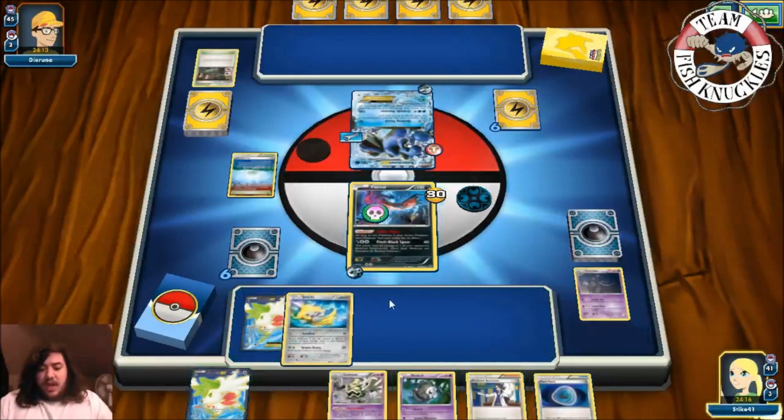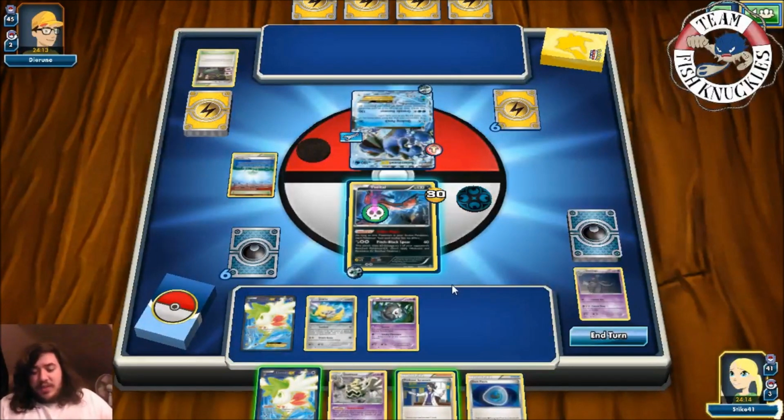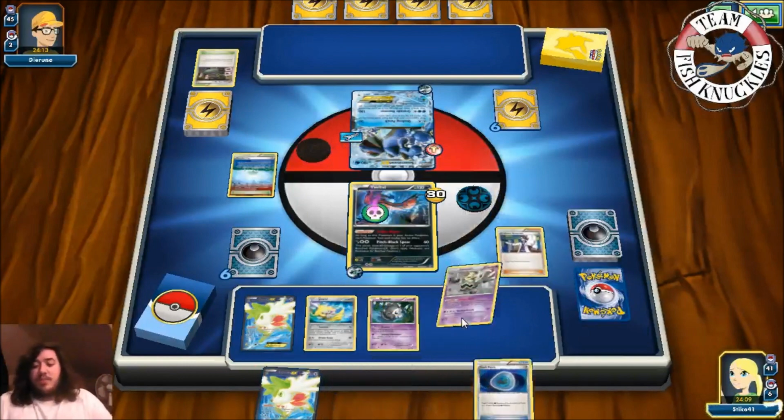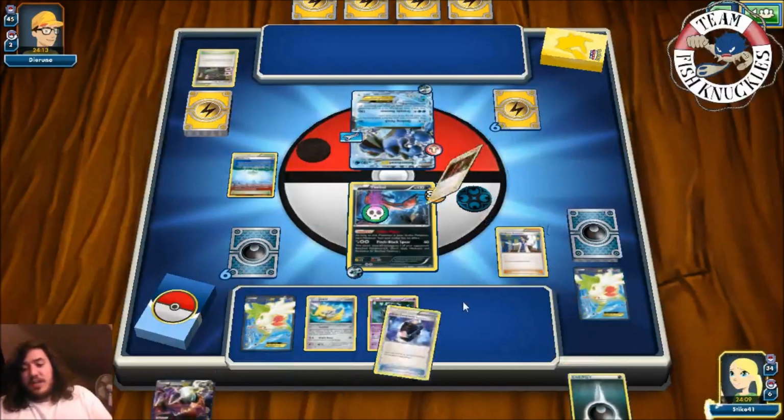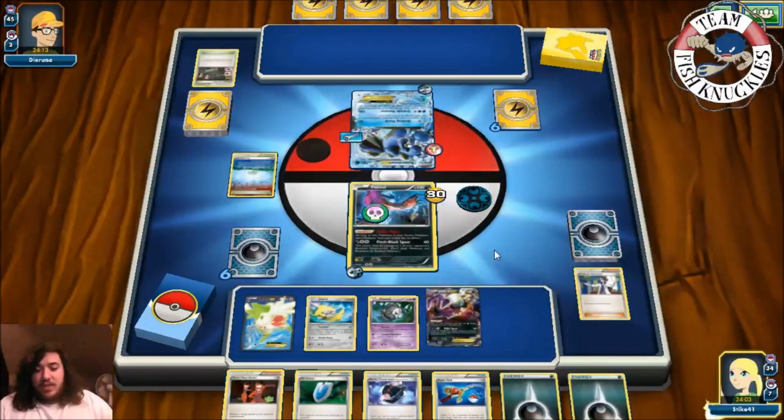We get down a Jirachi, we get down a Duskull. The question is, do we play the other Shaymin or not? I'm not going to. I'm just going to Sycamore, discard your hand, draw 7 new cards. And we're looking for a Keldeo. We don't get one. We get a Darkrai, though.